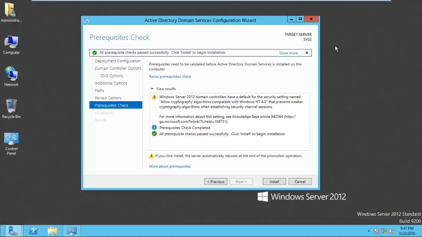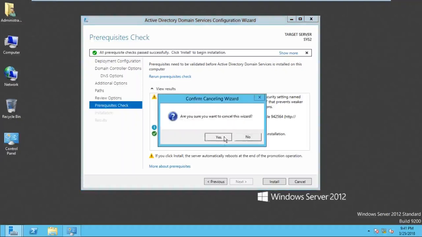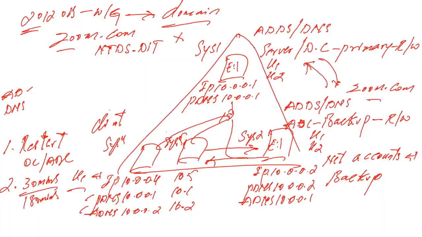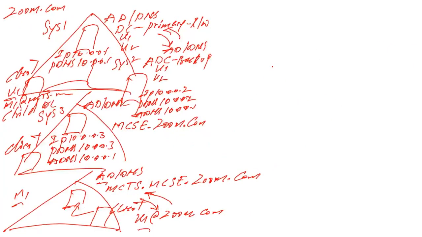Okay, next point, write down. Right click on the computer icon, click on properties, and check the domain name.